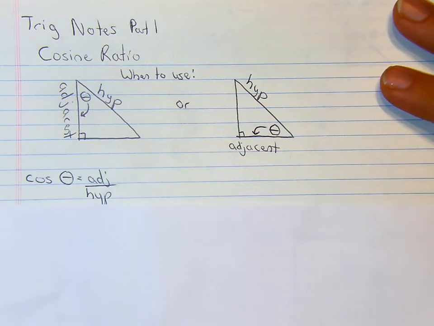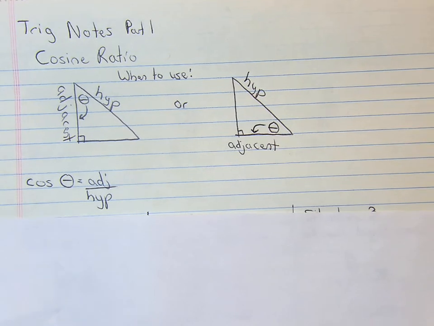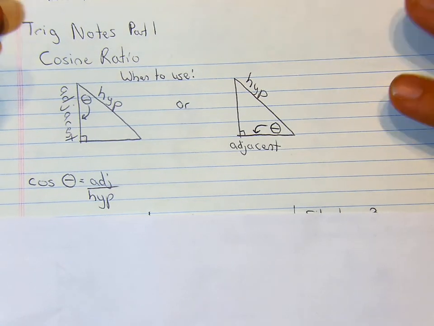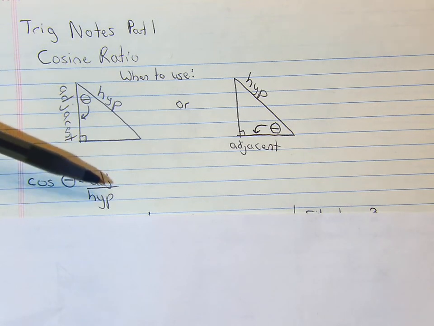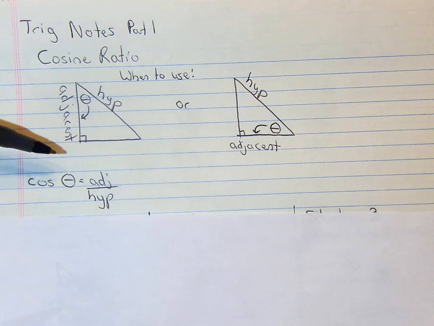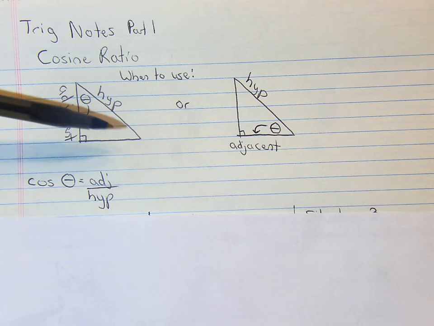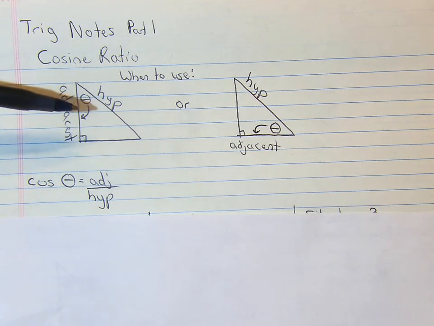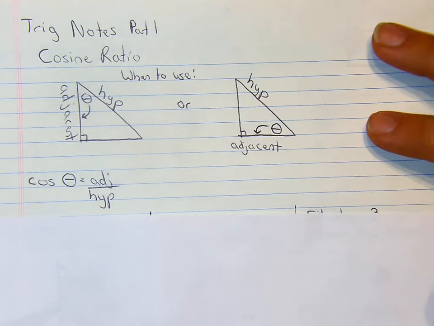So the ratio or formula, however you want to do it, for cosine is just that. The cosine, which is just a button on your calculator, of this angle is equal to these numbers divided by each other. So the length of the adjacent divided by the hypotenuse is going to be the same thing as if you take this angle and hit it into your calculator using cosine. Same exact quantities, kind of like equivalent fractions.